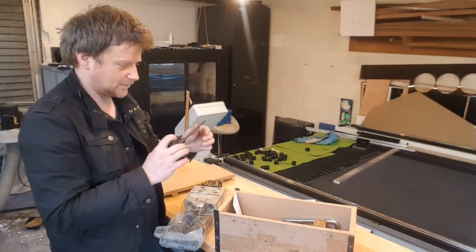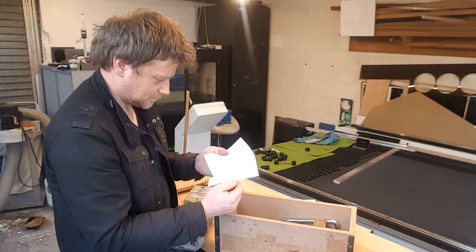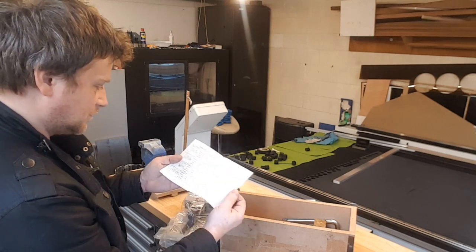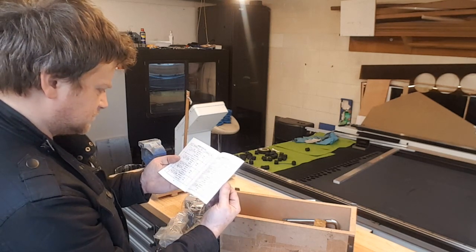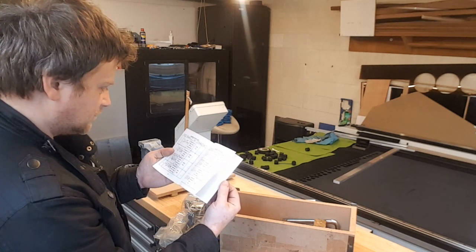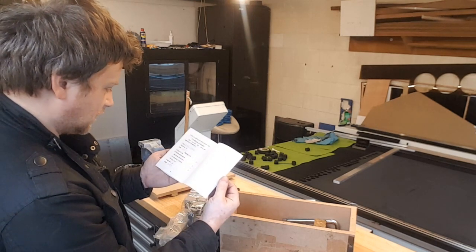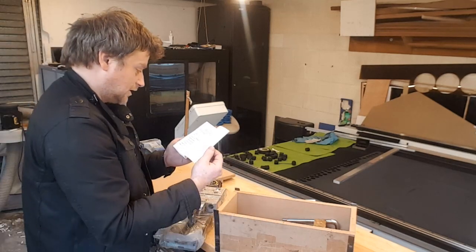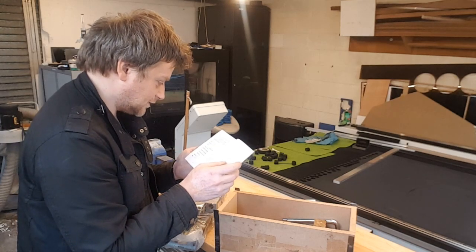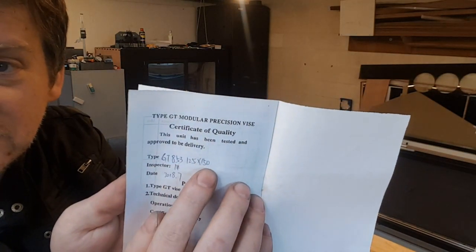It comes with the wrench, manual. Okay, so that's an inspection list. 5 microns precision, I believe. It's pretty good. Okay, it's even signed. Well, I can't really read it. I was trying to read this. Who knows what it is?